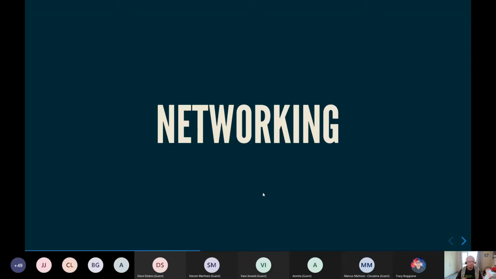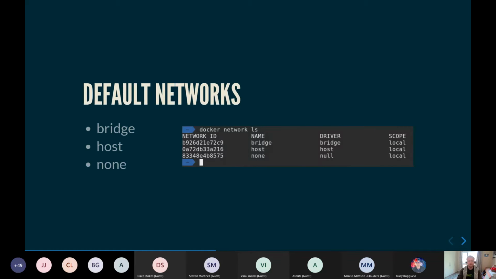Okay, so that's isolation. Next thing I want to talk about is container networking. If you jump onto a container host and run docker network ls, you will see three networks there by default. Bridge, which I'll talk about in a second. Host, which pretty much removes network isolation between the container and the host and uses the host networking stack. And then none, which means disable the container networking stack. Really handy if you want to run a hyper-isolated environment where you want to exec in, do some work, and then blow your container away when you're finished.